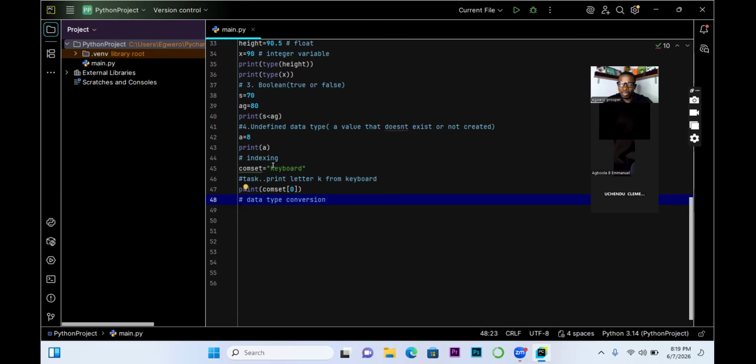Now, I also talked about the number data type. In programming, we use numerical values, and they are classified under the number data type. I told us that the number data type can be further broken into two categories. We have the integer numbers, which are whole numbers, numbers without decimal units.